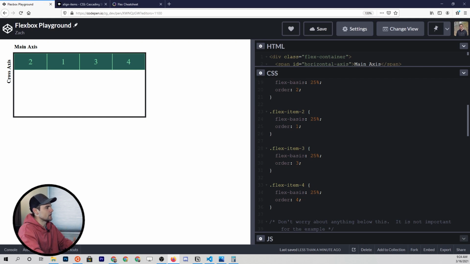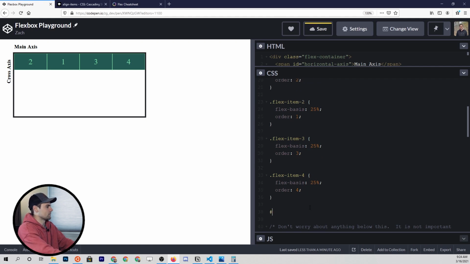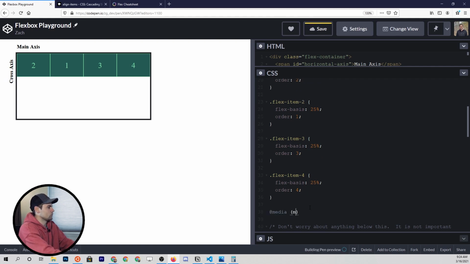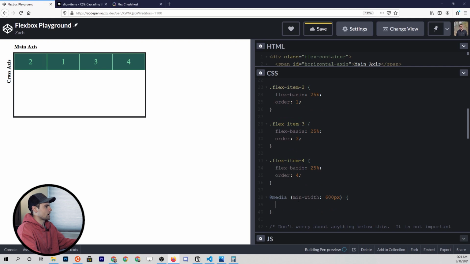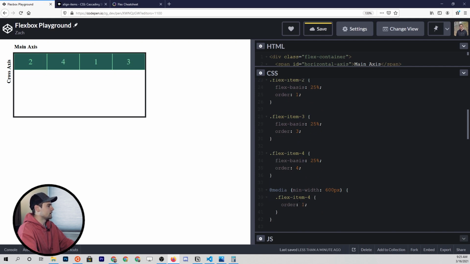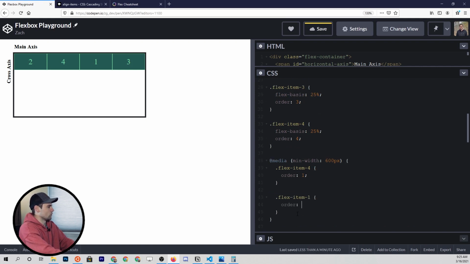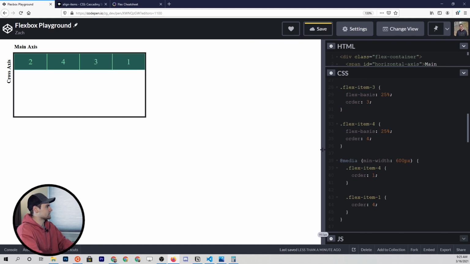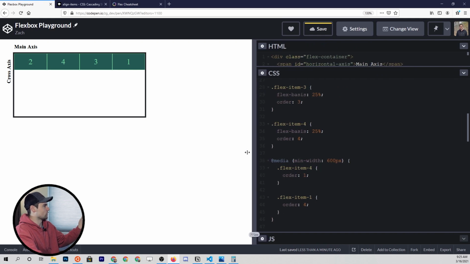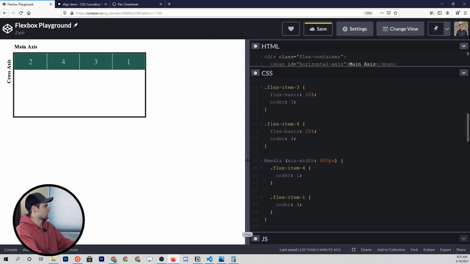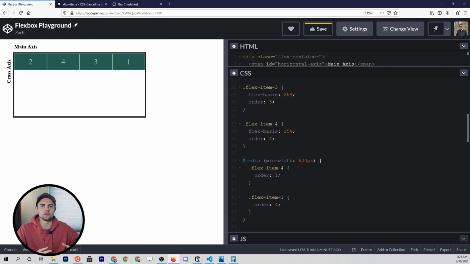And this would be how you would do that, is you'd set a media query. So you might come down and say @media, and we'd say like min-width of 600px or something like that. And then in here, you could probably set the flex item number 4 to have an order of 1. And then we'll say flex item 1 will be in order of 4, something like that. So as we are getting bigger than 600px, that's how that's going to show, but as we shrink it, you'll see that those flip. So we can resize and order them differently based on different screens.